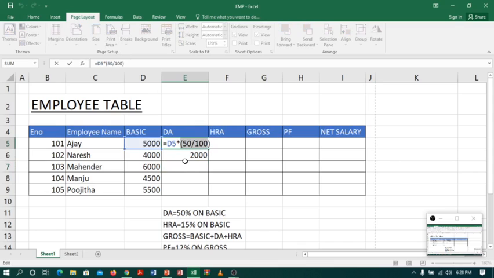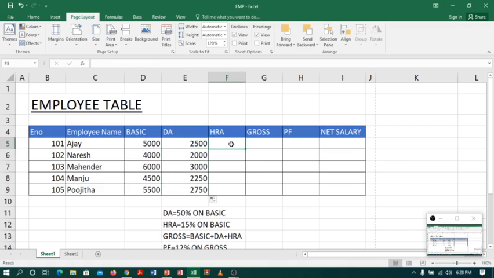Instead of 50 divided by 100, I have simply done the same thing by using 50%. So 50% can be replaced by 50 divided by 100. Easy, right? Now I will drag using the fill handle. Here we are. Done. Easy and nice.